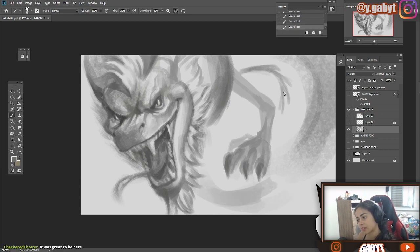Everything in the back is much brighter. Much brighter. It's not that strong. It cannot be that strong, okay? This is important what I'm saying right now. When you are working on grayscale, not only grayscale but your artwork, your focal point is on a higher contrast, while your background, while what is not your focal point, is going to be on a lower contrast. Lower, much lower. It's important.